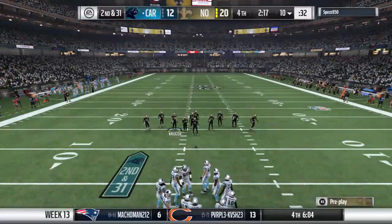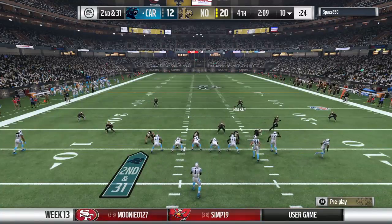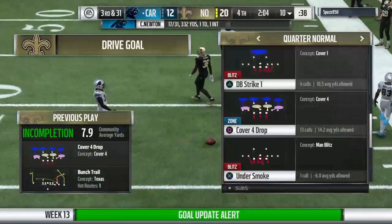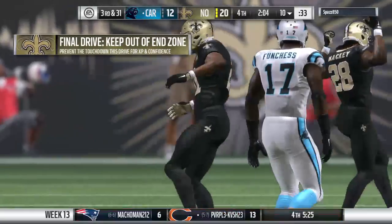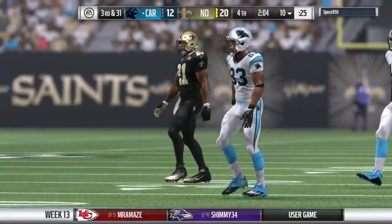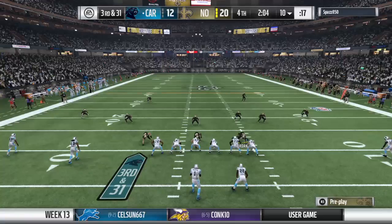So this offense really needs to make something happen here late in the 4th with the football. And he motions the wide receiver. On 2nd down, here's Newton. And incomplete there. A nice hit. Jars the ball free and brings up third down. And if the defense can hold here, this ball game is over. And they're thinking more than just holding. They're thinking about a takeaway to finish things off.